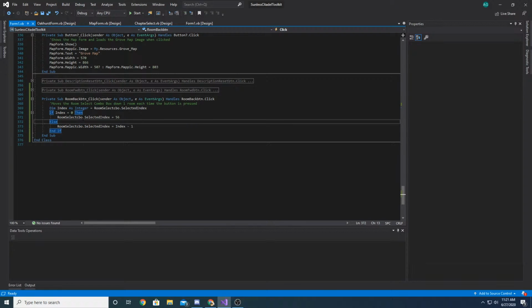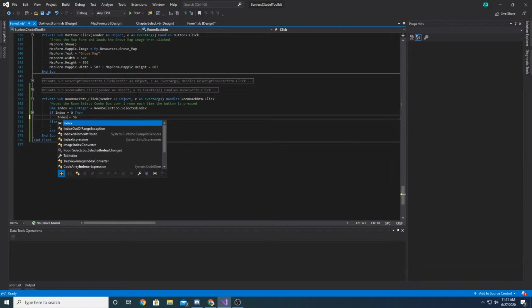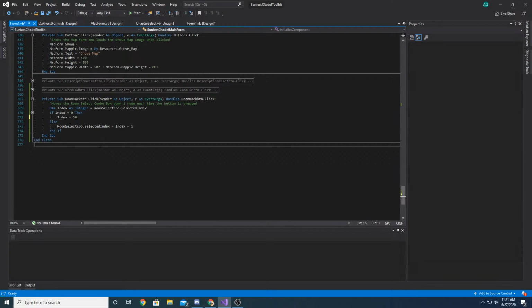And then it says if it's on the first one, then I'll replace this with index equals 56. Unnecessary value. Maybe see unnecessary assignment of a value to index. And I don't know why that's unnecessary.